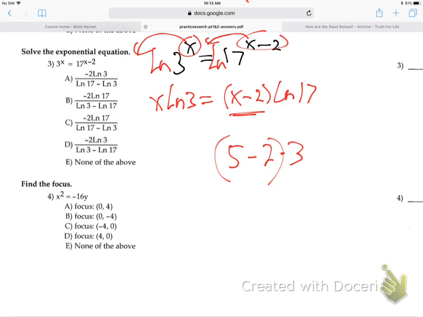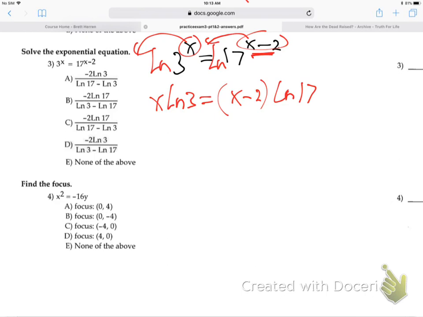If you don't, this is what I see. I'm just saying the mistakes I see students make when I work with them, is they'll write it like that without the parentheses. That means only the 2 is multiplying the ln 17. That's not correct. The whole x minus 2 is in the power zone. Thus, the whole x minus 2 must come down and be a multiplier, not just the 2, right? So got to have those parentheses, absolutely essential. It's not just a style thing.